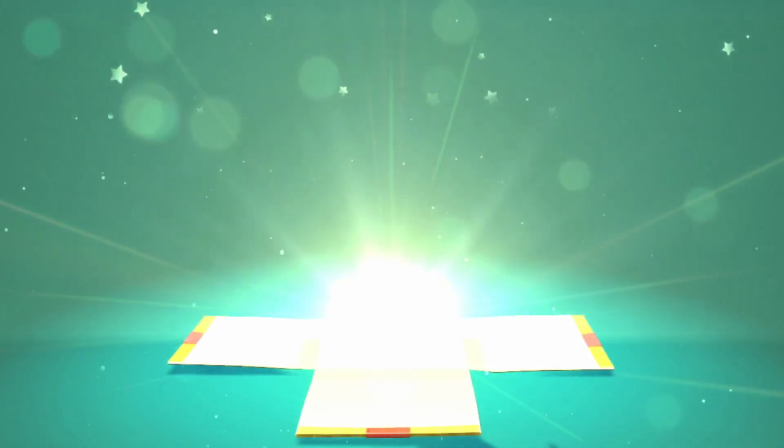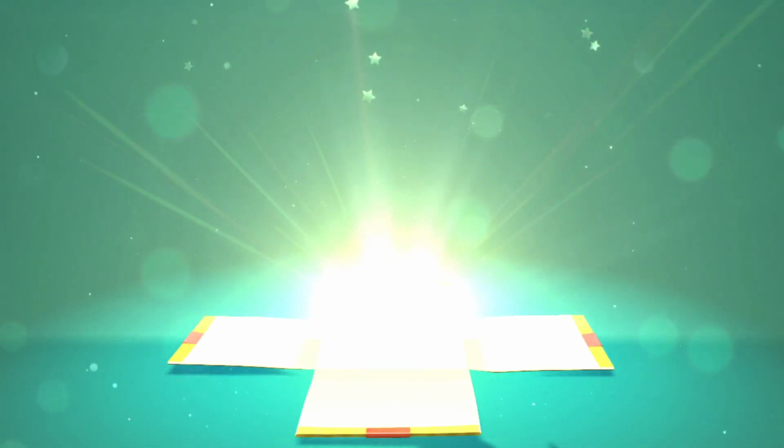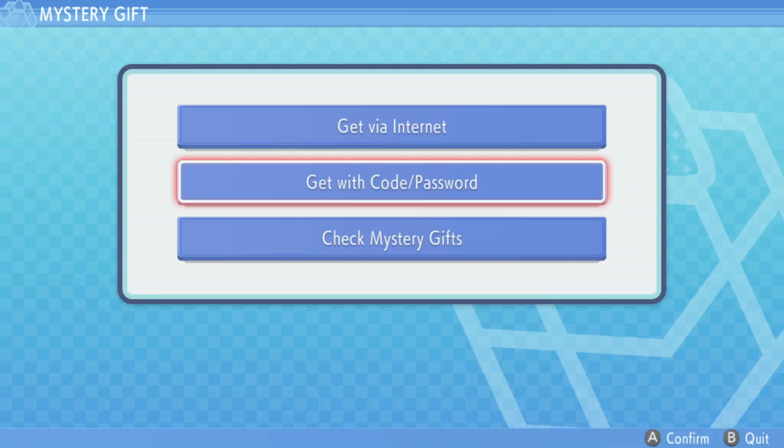These statues are very unique. They allow you to encounter specific Pokemon in the underground, which is pretty awesome. Oh, here it is. So they give you Pachirisu, Lucario, Rhyperior, Electivire, and Glaceon. That's pretty cool. So that's already 5 statues, along with the other code. That's 8 statues already. You're already 8% of your way there without doing anything.